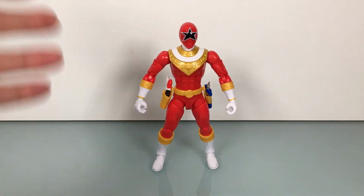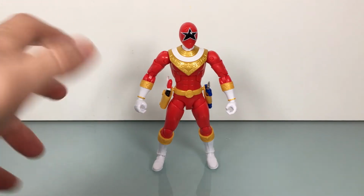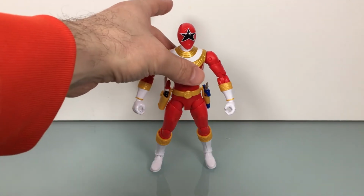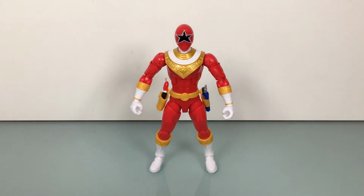Of course, this line is not going to be continuing for too much longer, so I don't know what else we're going to get. They did announce the Psycho Rangers. I'm not sure if those are coming. If you guys know any different, let me know. I don't know if they said they were actually going to make them, or maybe they made them already, for all I know. But I do know the rest of the Zeo figures, Blue's coming in next week for me. And then I will have to get the female Rangers at GameStop, apparently. They're going to be GameStop exclusives, so pre-orders are up for those if you want to go to GameStop and order them.